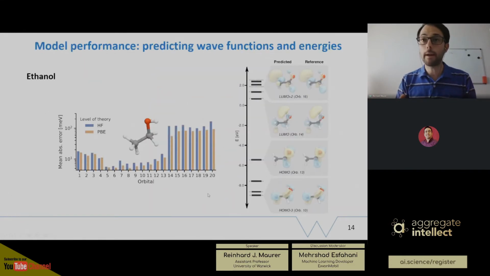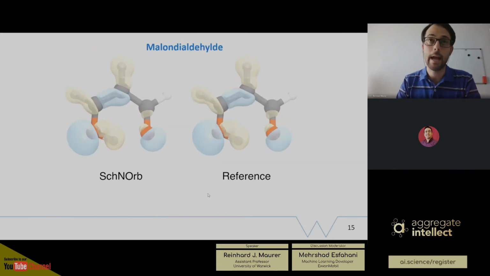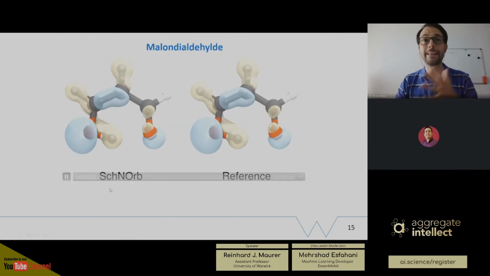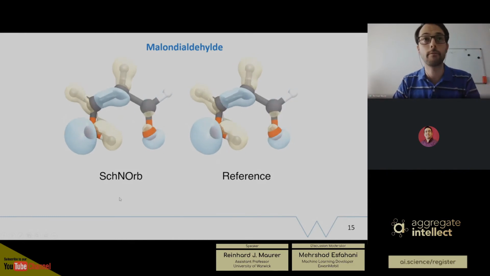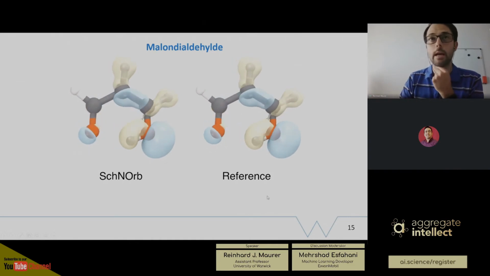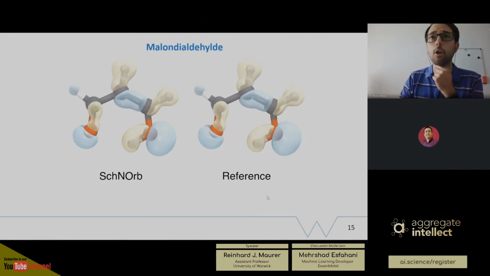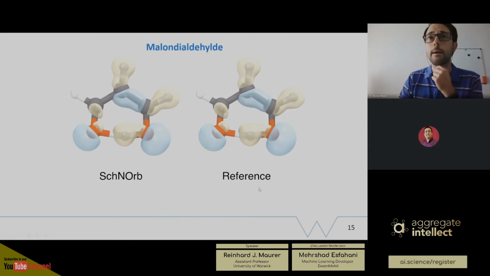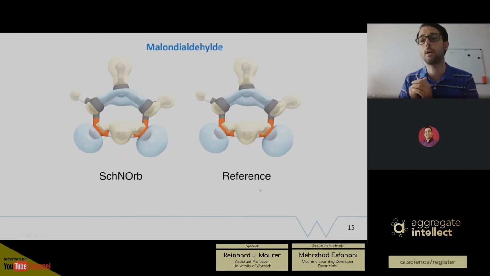So overall, we're quite happy with how this does for small molecules like this. And because we're training on molecular dynamics data, on dynamics performed on these molecules, we can now use the model to also perform ab initio molecular dynamics with the SchNet model, and then see how the orbitals are affected by this. And this is basically what this video here shows. On the left, you can see a molecular orbital of the malondialdehyde molecule predicted by SchNet and the corresponding training data reference. And it's very hard to see a lot of differences here. You need to really look closely in certain cases to see how some changes are shown.